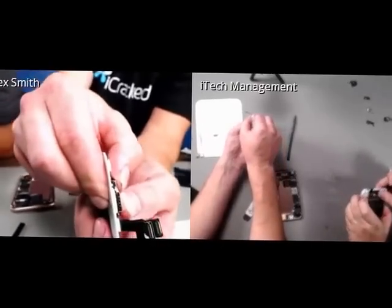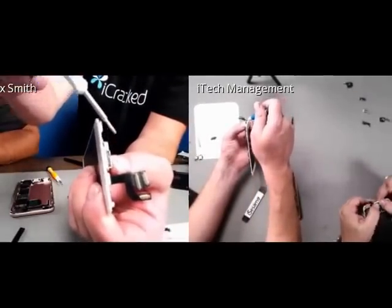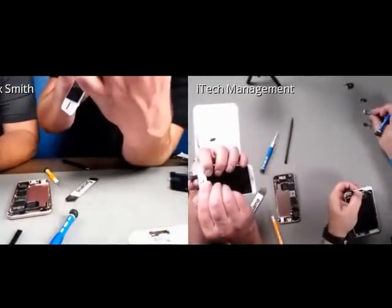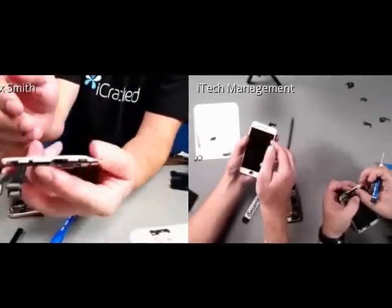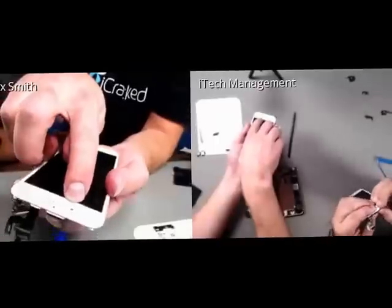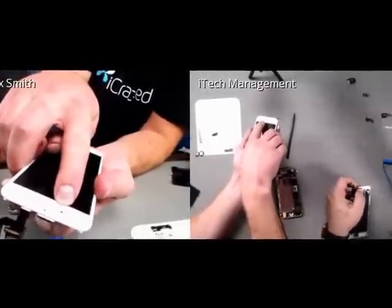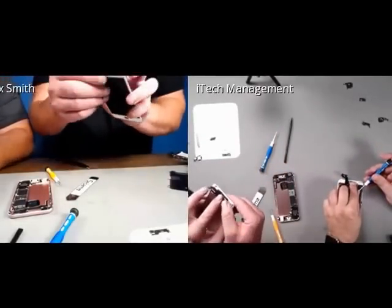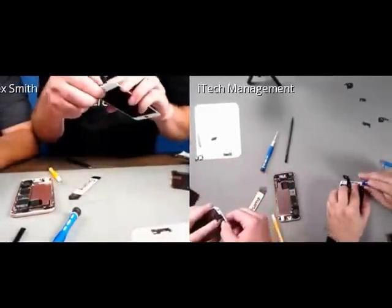Another thing is, I don't know if you guys can see this, but you can still see the coil springs right there, and they're not fully compressed, which is good. Everything feels like it's in line. I'm going to keep pressure on there. One of the things I like to do is flip it over before I screw it on and make sure that the front-facing camera is aligned right there. It looks like it is, so Ed will be able to use selfie mode without restriction.